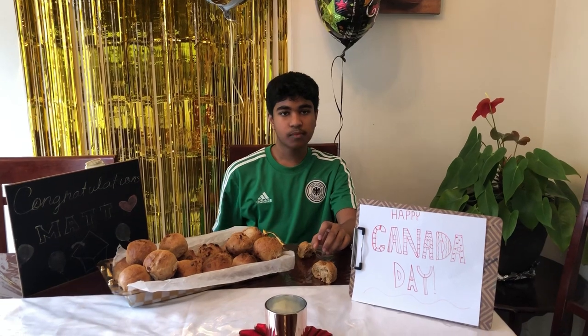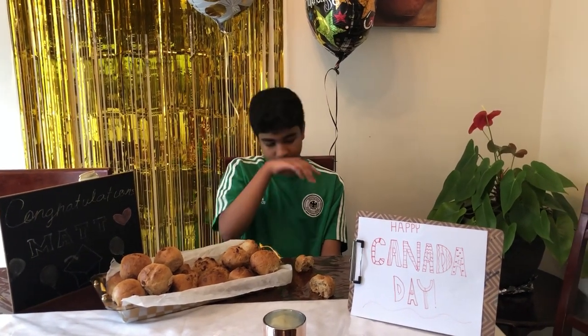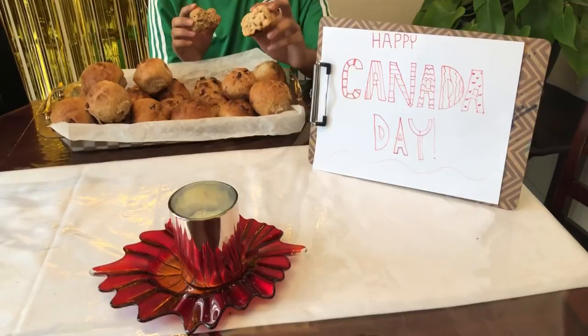It tastes so good. You can taste all the raisins, the dates, the spices, everything goes together. And it tastes just like Easter. And it's an amazing Canada Day dish. You guys can make this so easily. Because you know why it tastes like Easter? It's the cross buns recipe, but I added some cranberry inside. You really have a good taste intuition.